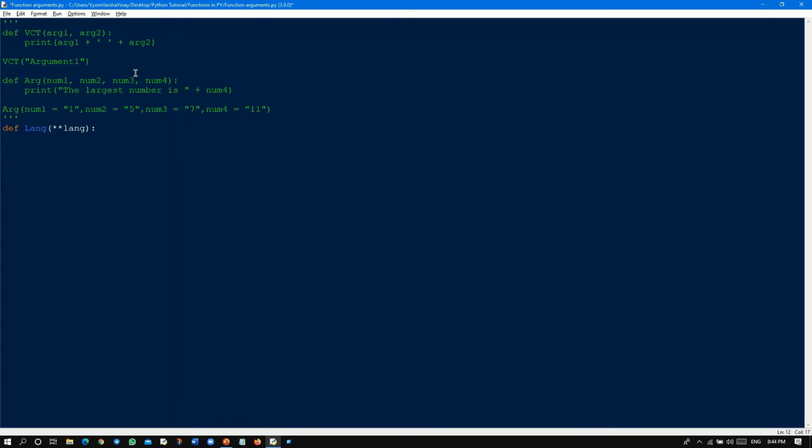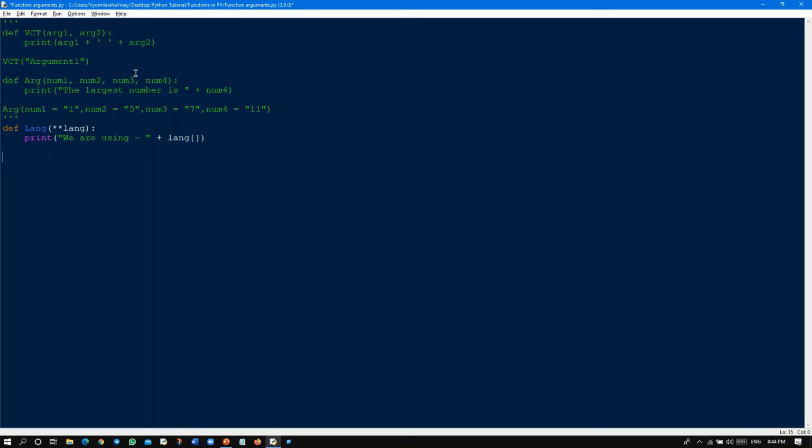Close the bracket and colon. Now let's write a simple print statement. We are using, plus lang and bar brackets. I will tell you what will go into the bar brackets once I'm done with the main code.